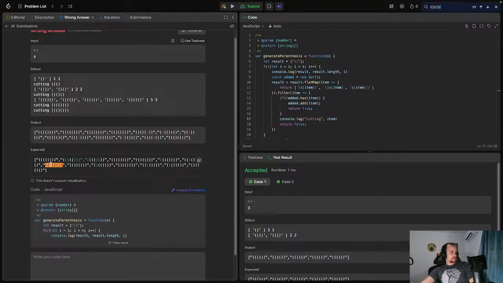This one is just two completely separated pairs.